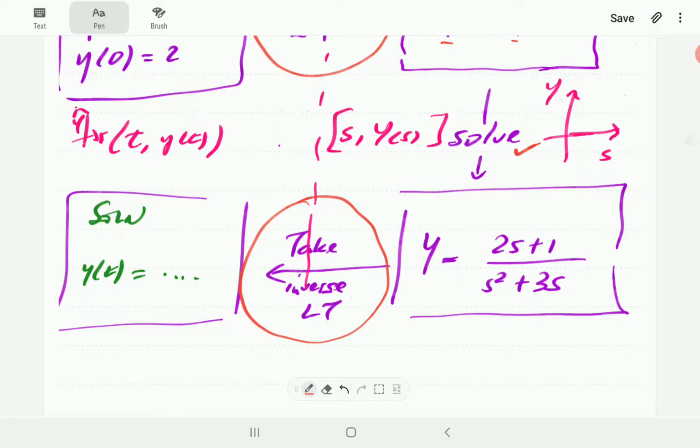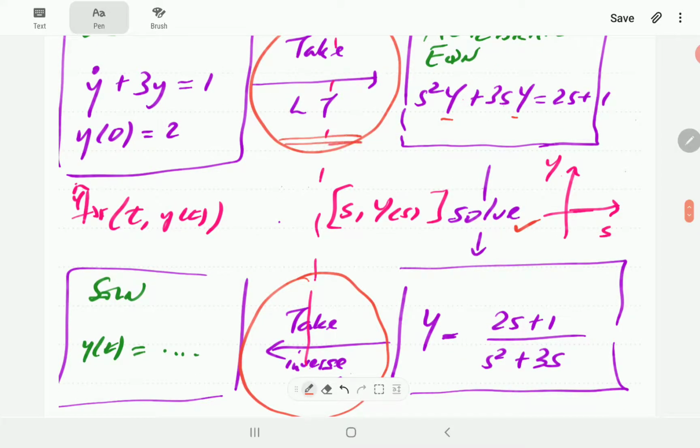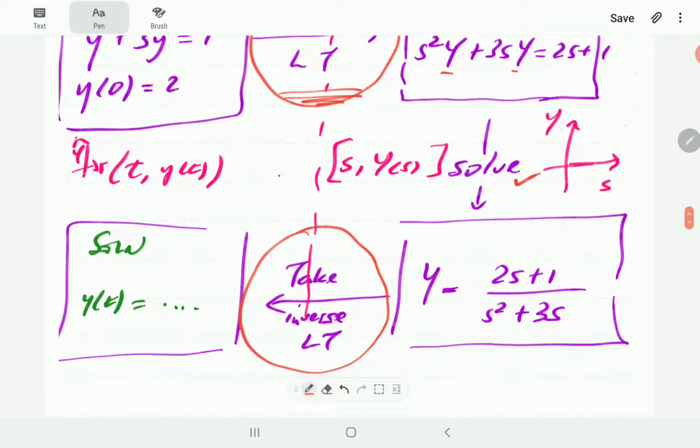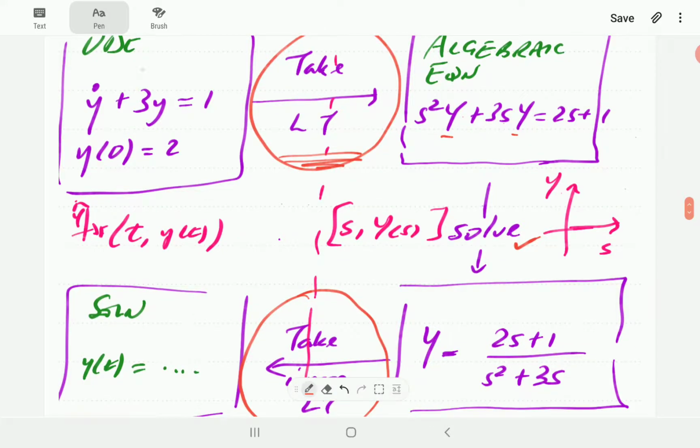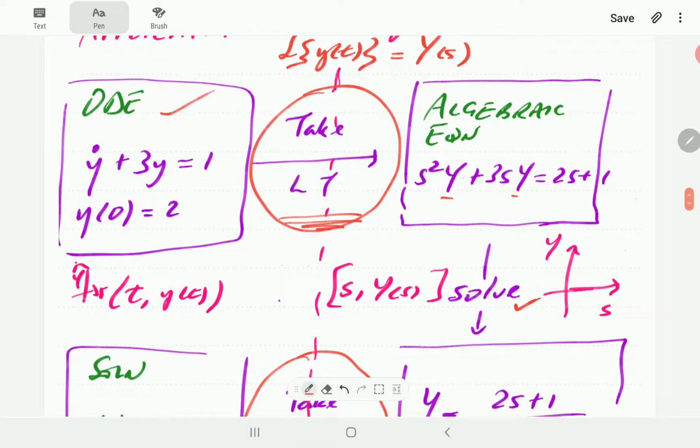All right, so thank you for watching this video. In the next series of videos, actually, we're going to start developing skills of how to find Laplace transforms, and afterwards we'll develop skills of how to find inverse Laplace transforms. Once those are sorted and developed, then we'll start looking at how we can use the Laplace transform to solve ODEs.